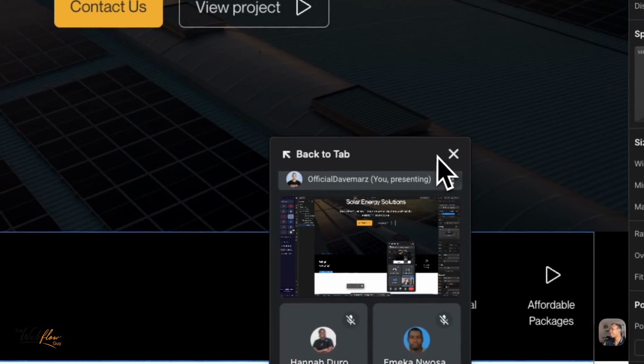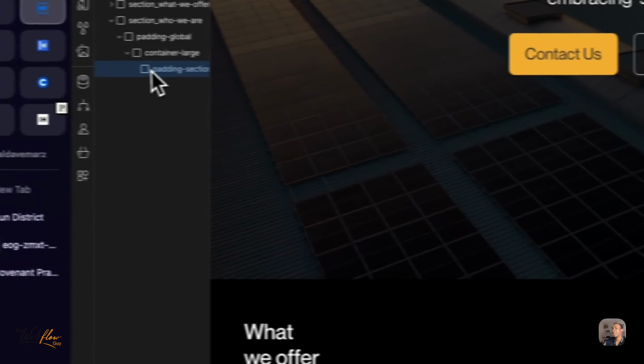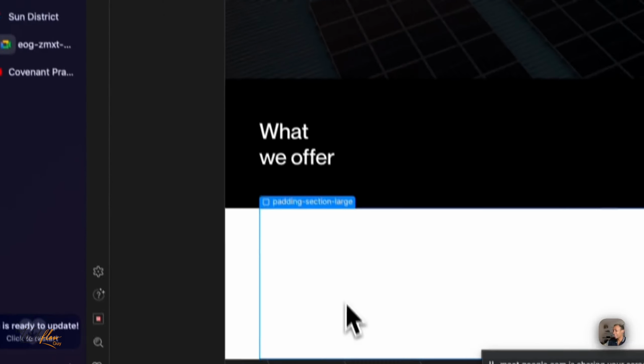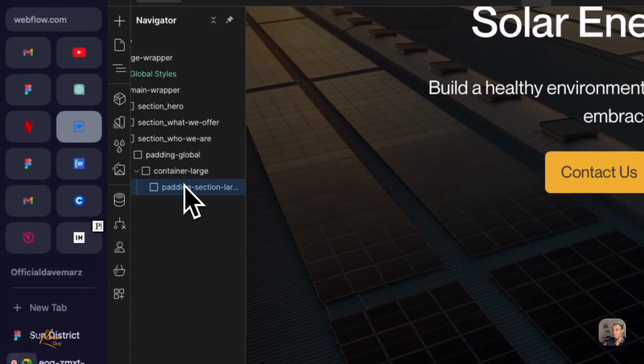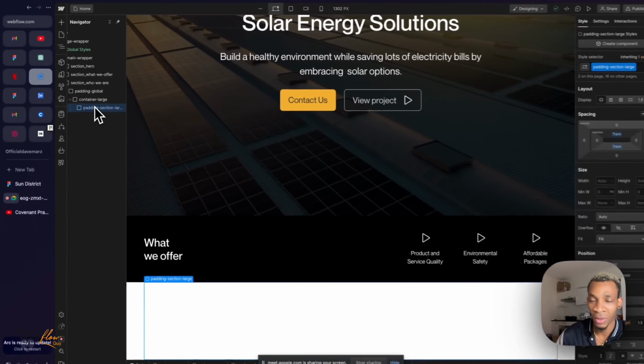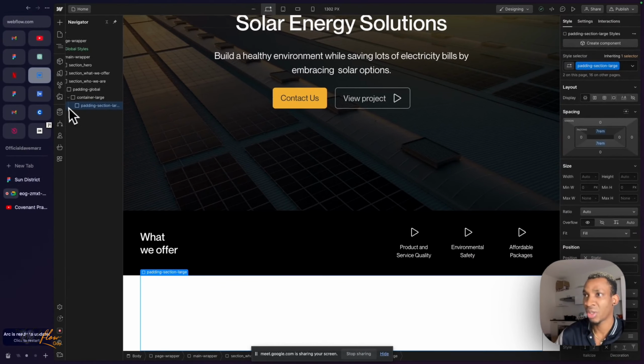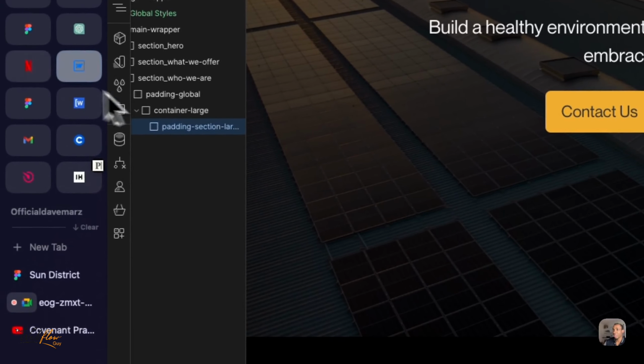And after that, so we've built up until this point, padding section large. Now we have this big white space because, like I said, this padding section large is adding padding top and bottom. So it has created more white space. Now from this section, this is where you start going further and becoming creative.